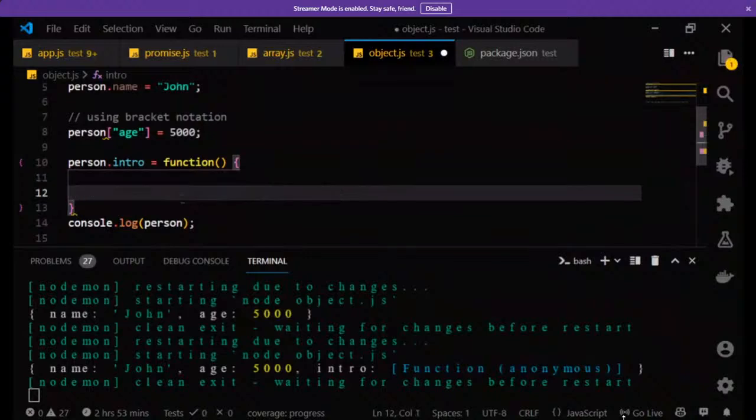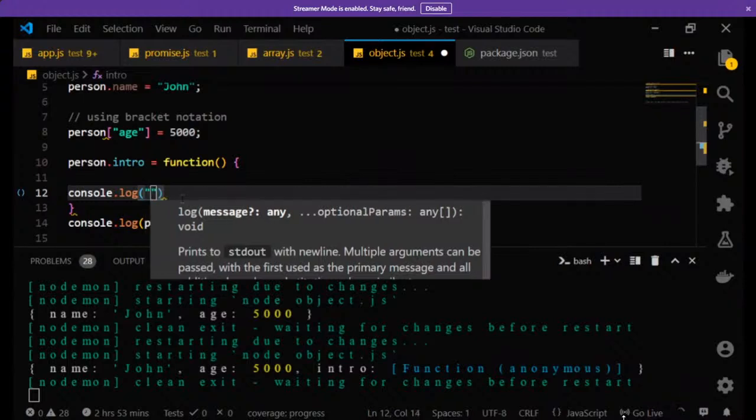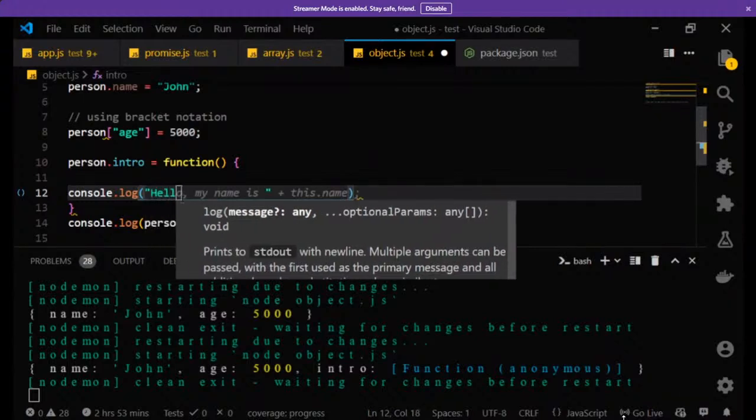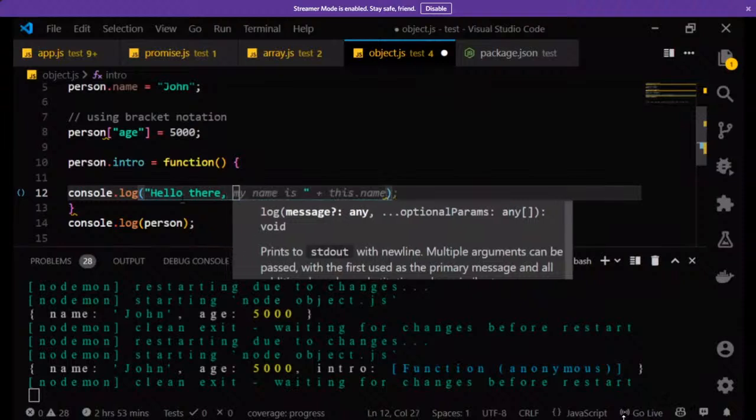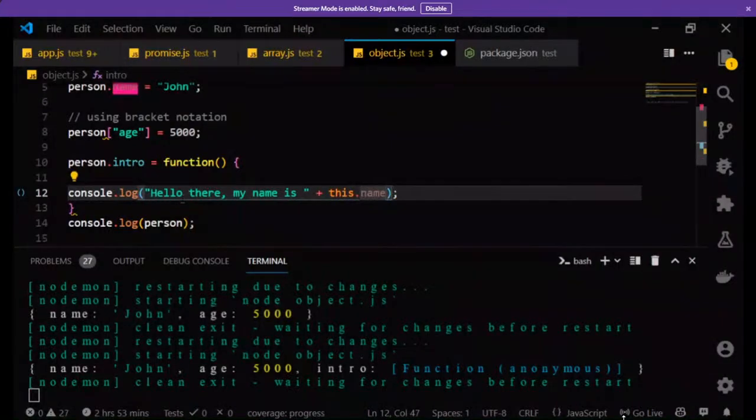Okay, so we can say console dot log, Hello there, my name is... Now I don't know if this is the right time to talk about this keyword, but bear in mind that there's something called the this keyword in JavaScript, and it's only used inside of an object.